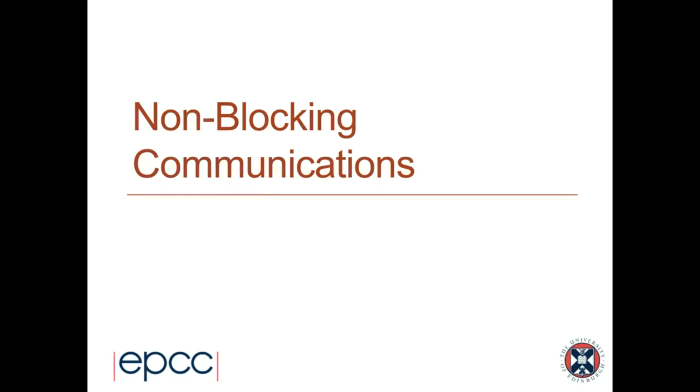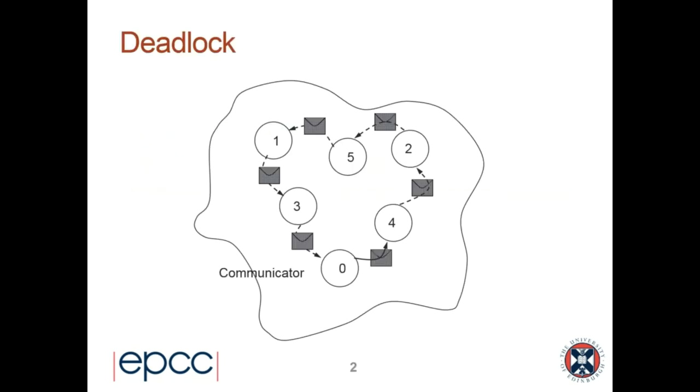But if not, okay, so the basic issue we have is that if we program with synchronous send, we can have problems with deadlock, and if we program with standard send, then it might be synchronous, we can have problems with deadlock. That's most clearly illustrated in the pattern of communication here, where we have a communicator with 1, 2, 3, 4, 5, 6 processes, and they're all sending to each other in a ring. Each process is sending a message to its neighbor in a ring. Everyone is sending around to the neighbor.